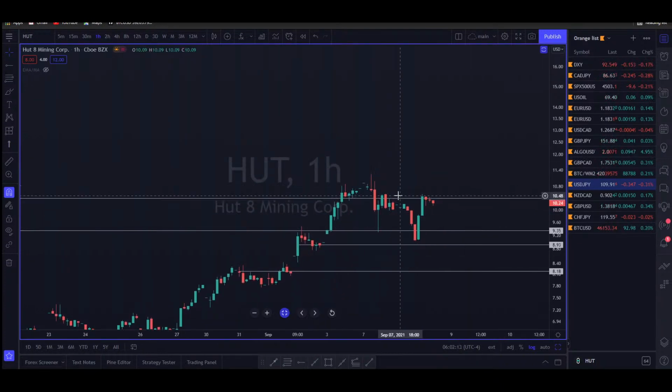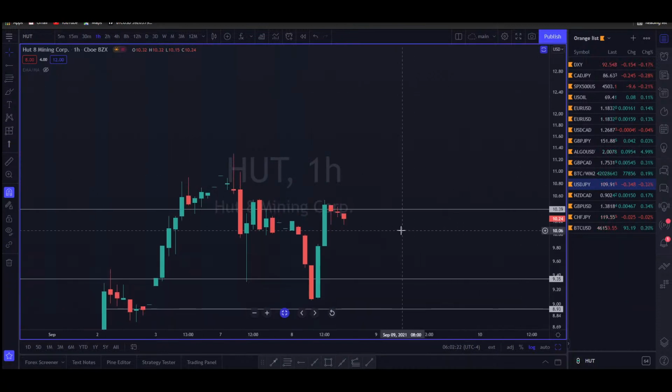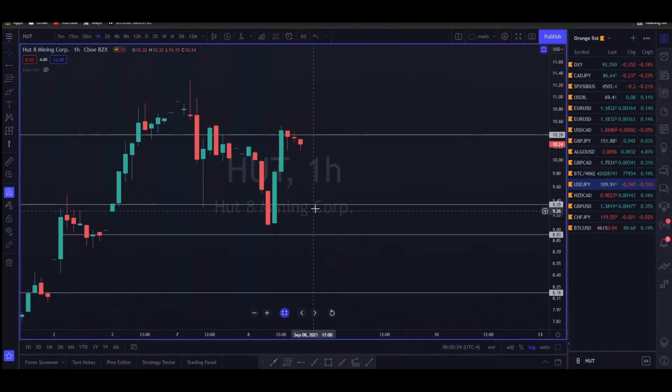Does that mean buy it on the open? Absolutely not. Wait and see what it does. I don't have any intraday levels for you, unfortunately. I mean, these are all daily levels. But this looks good. Let's see what happens. This pullback wasn't terrible. It traded right down into hourly demand. And you got a strong bounce from it. Last 3 hours have been trading sideways.